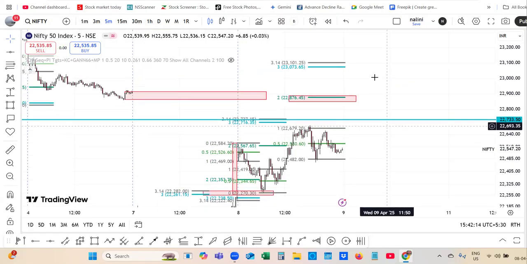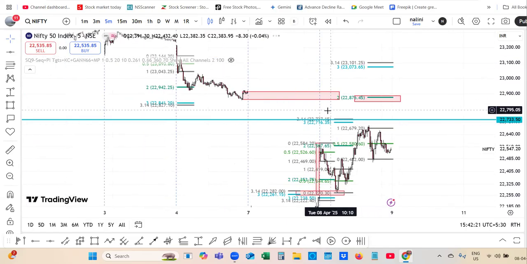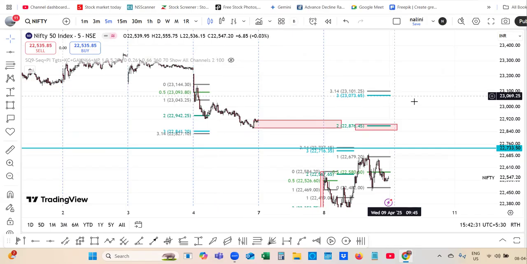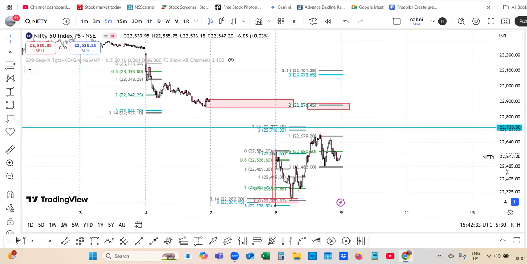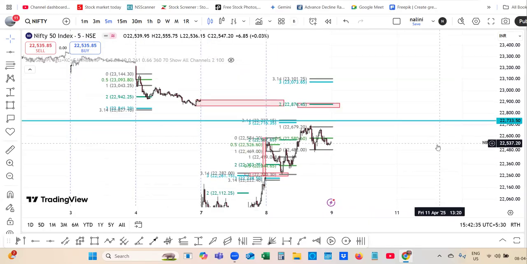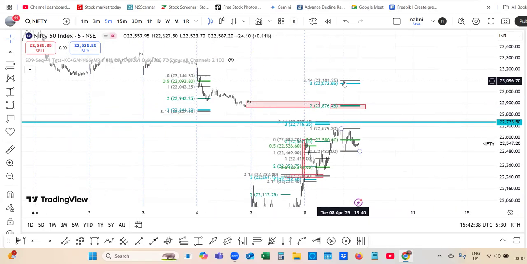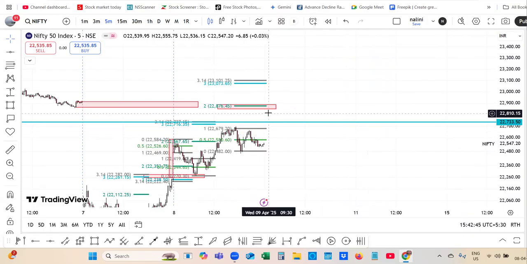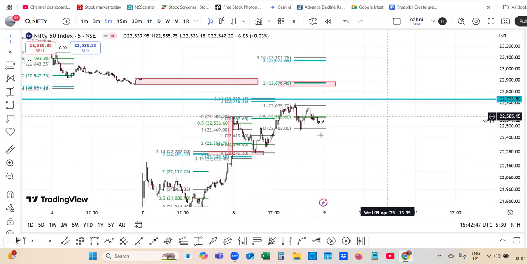3 cycles of up move can give 23,073 to 23,110. That will be 3 cycles which will correspond to the fall, from here the market has come down. It can even go there. That is the third cycle we can anticipate for the market to climb up. There, it can face some sort of resistance and the market may turn around. Tomorrow, we need to see what will happen in the market.